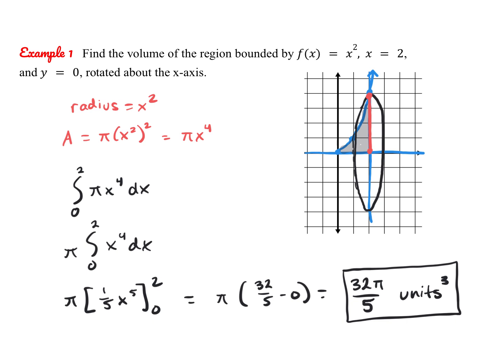So there you go. This is a really basic example, but the idea for each problem is going to be the same. Sketch your graph, find the bounded area, and then try to visualize what would happen if you rotate that bounded area around the axis. Then you define your radius, and it's always going to be the radius of the cross-sectional circle over your given interval.